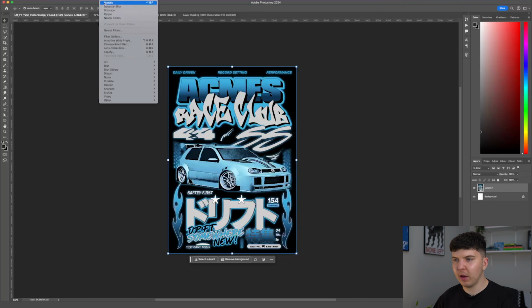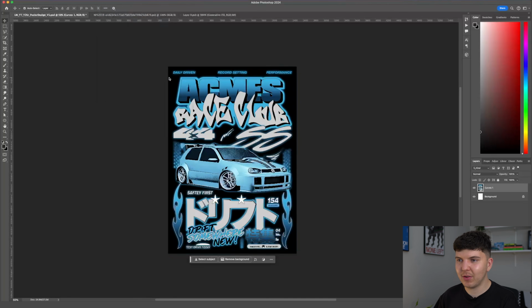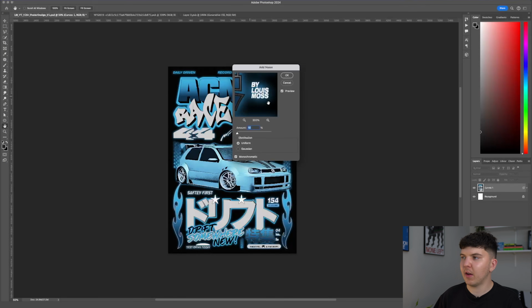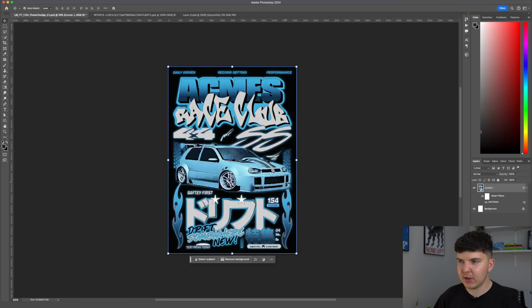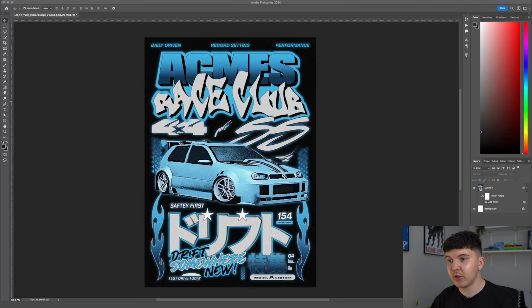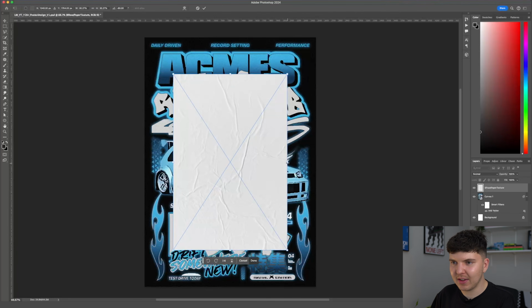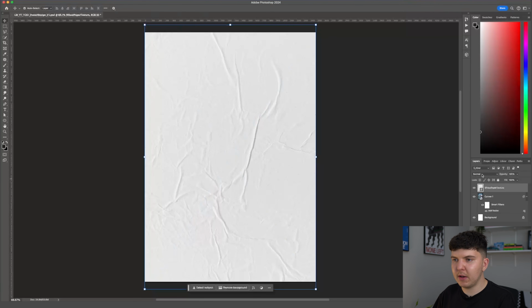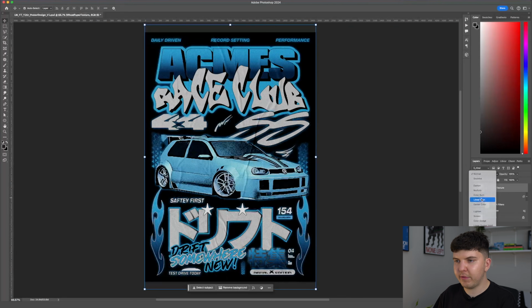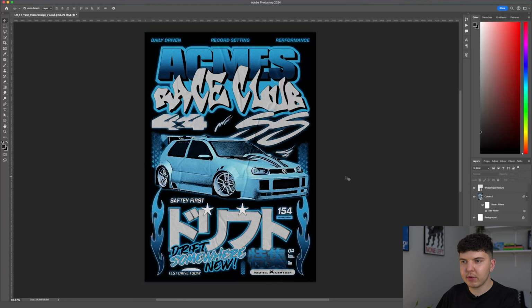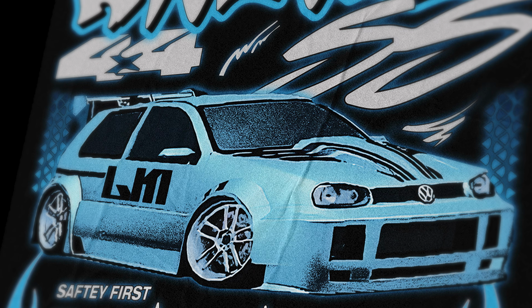So I'll start off with a little bit of noise, not to make it too overpowering, but I think just a little bit actually will be fine. And then I've got this paper texture as well, which can just drop over the top just to give it a bit more of that fly poster aesthetic, you know. So let's set to one of these blending modes. I think soft light looks good. Maybe drop it down on opacity just a slight bit or not. I don't know. Cool. So here is a closer look at my design in a few different close-up detailed angles.